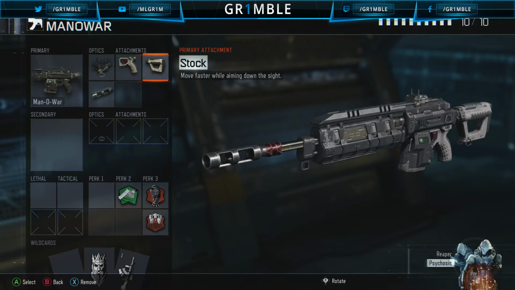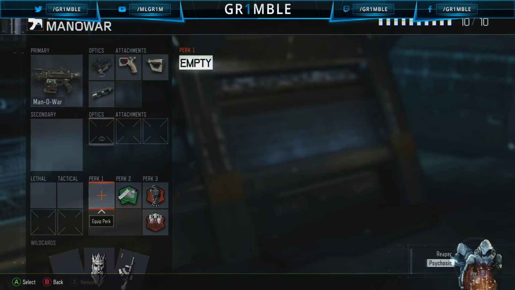Now for long barrel, this is personal preference. I like long barrel. When you don't have long barrel on, you don't do as much damage long range. When you have long barrel on, you do the same or more damage as the gun should be doing at a longer range. Now, if you don't want long barrel, because the Man of War sucks up close, take off the long barrel and then take off the primary gunfighter. So when you take off the long barrel and you take out the primary gunfighter, you can put on the RK5, then you can put on Flak Jacket. That's a really good class.